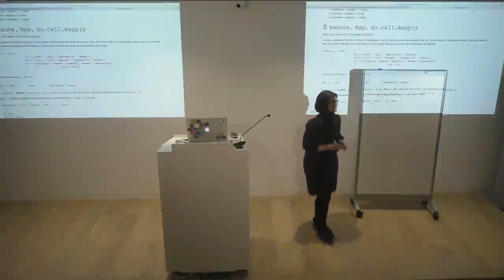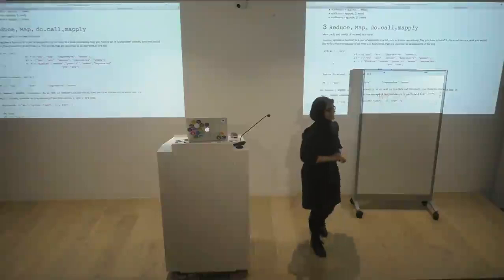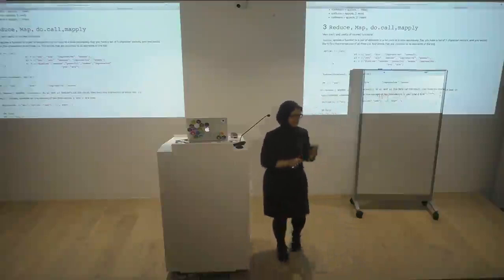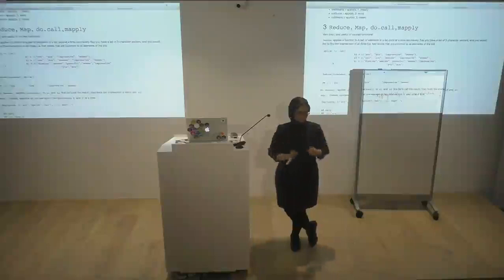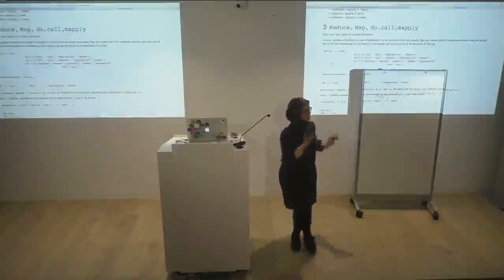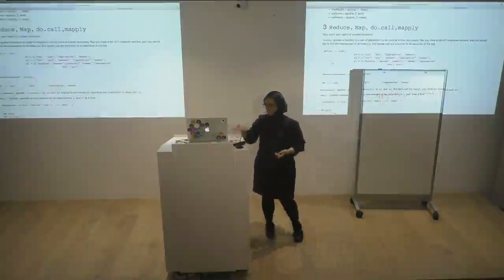Okay. So up until now, what the apply family has been doing is taking one element of the list at a time. So they have been going one by one, but in a way that is way more optimized than using a for loop. Now, we have different scenarios where we want to take more than one element at a time, and we want to see how that works. So let's just start with Reduce.